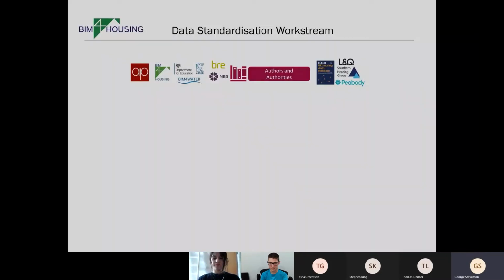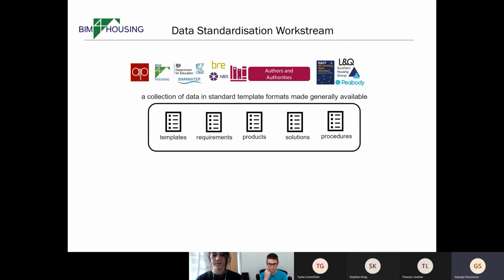So if I just explain the context, within BIM4Housing, we've been looking to create standardized data libraries that can be used for various different purposes, for defining requirements, for product information, procedures. And the tool that we're using to achieve that is called the Templater.